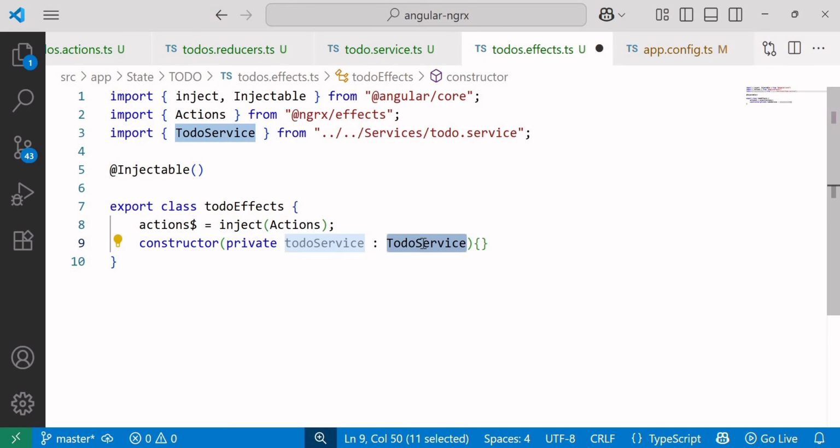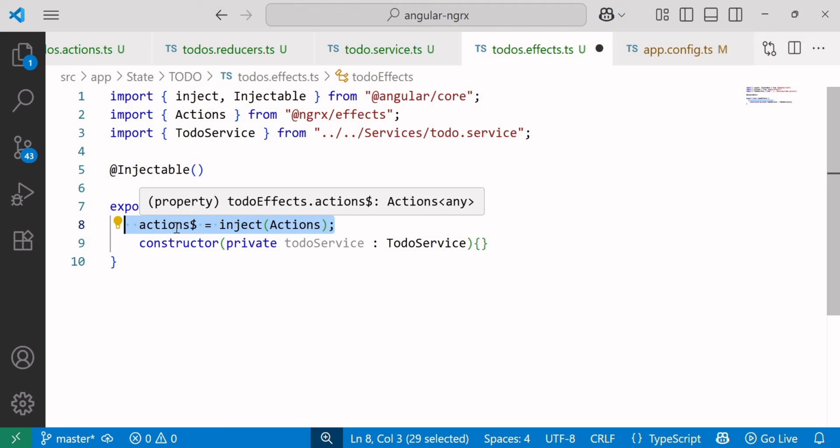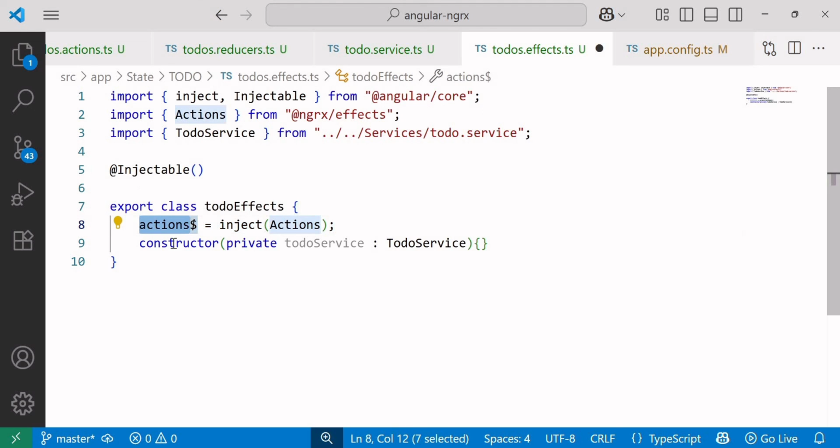Okay, so this TodoService is a service for interacting with the todo API, and we have injected it through the constructor. And here I noticed that if you register the action through the constructor, the actions might be undefined because the actions could be triggered before the constructor is called. So in such a case, it's better to inject or register the action using the inject function.